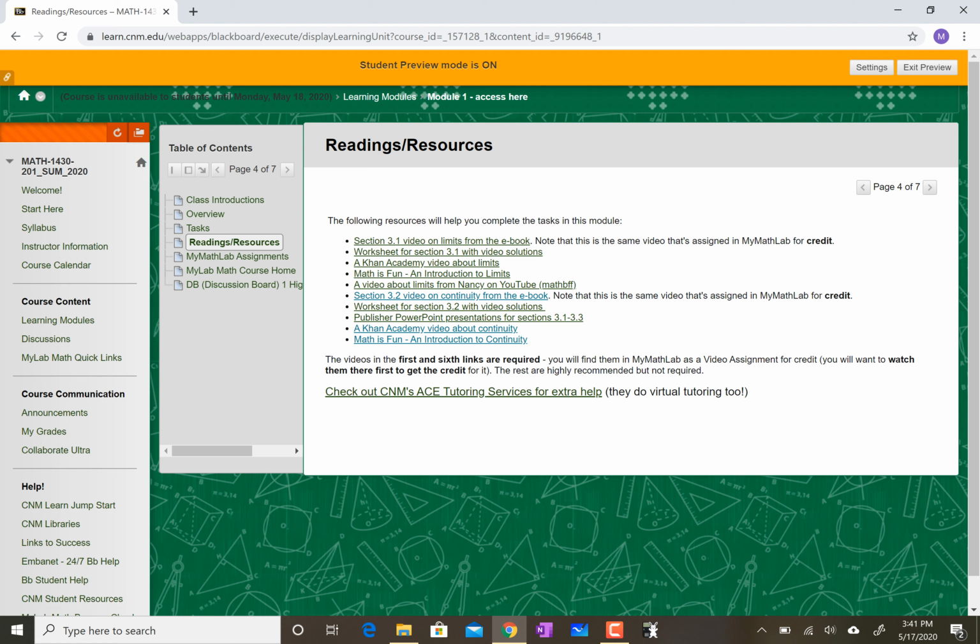For example, watching the section 3.1 videos from the ebook, you will notice this is required and it is for credit on your grade. However, there are other resources such as worksheets, Khan Academy links, Math is Fun links, and other links that will help you learn the material. So those links are optional.